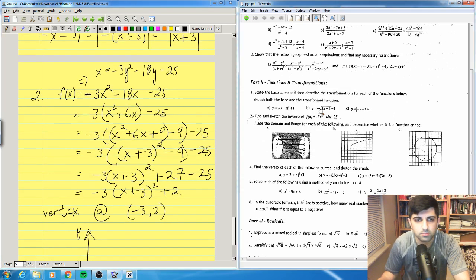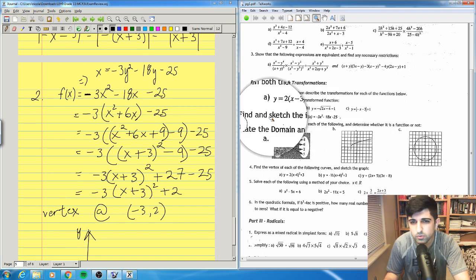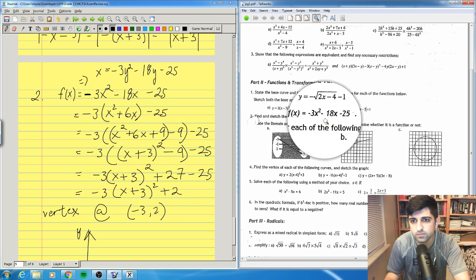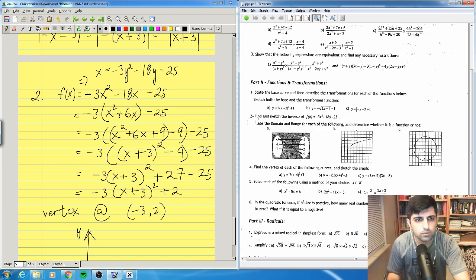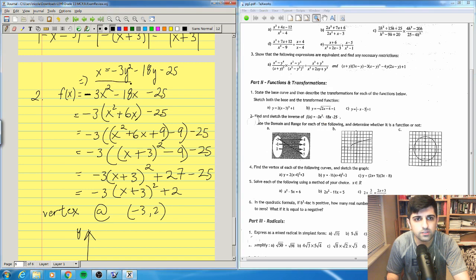Now, this one was a little more complicated. Not really, actually, but all I really did was say, okay, it wants me to find and sketch the inverse of this function. So notice I don't have to sketch the original, but I actually will. You'll see why. What we call the parent function. Now, there's one way to do it, and that's switch x and y and solve for y, right? And that will be the inverse function. But the thing is, look, that looks really nasty, and I don't want to bother doing quadratic formula or anything like that. You can do it, but I would recommend you don't.